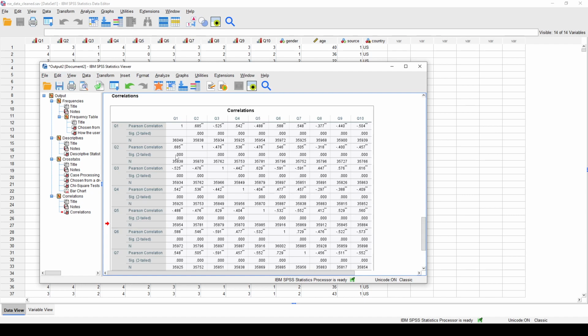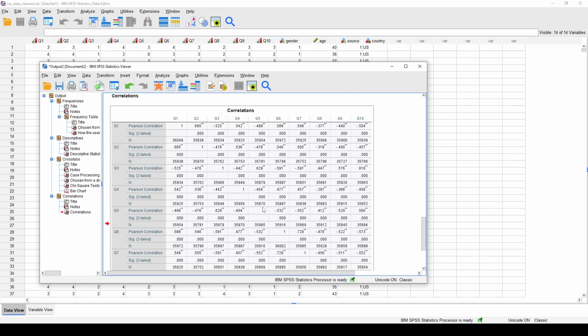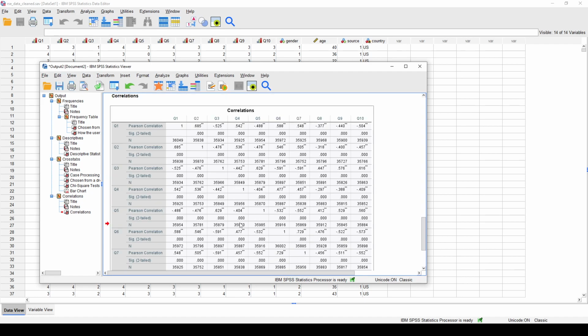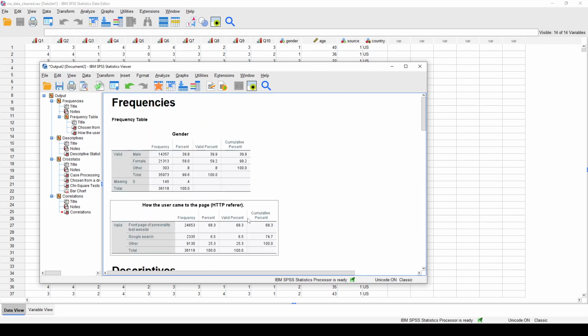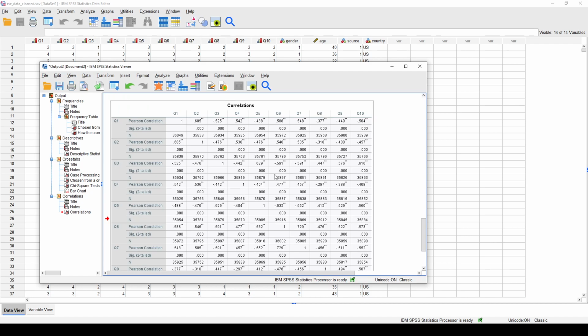So you have to be careful when reporting correlation matrices. And again, SPSS does a nice job of displaying this, even though it feels like a little much. And it certainly does to me too. But the reason they do that, again, is because each one of these does have a different sample size. And so if you're reporting sample size, I can't just report, hey, I had a total of 35,973 participants who answered my male, female, other question. That is not the appropriate sample size for a correlation matrix because, again, each cell has a different sample size.